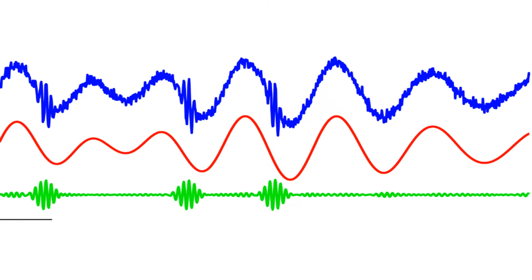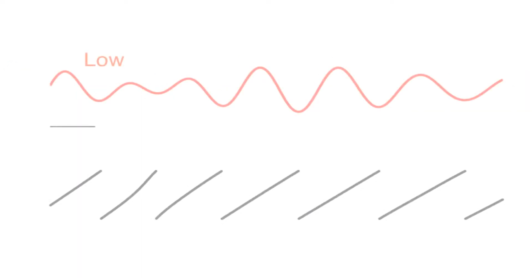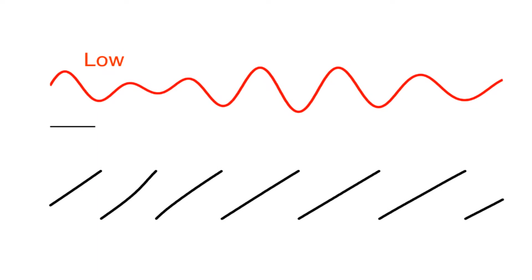To start, let's look at the phase of the low frequency signal. What we see here is that as time progresses, the phase increases almost linearly from minus pi to pi. Then, at pi, the phase jumps suddenly to minus pi. What's the cause of this apparent discontinuity? Well, it turns out it's imposed by the space on which the phase evolves, which is a circle.